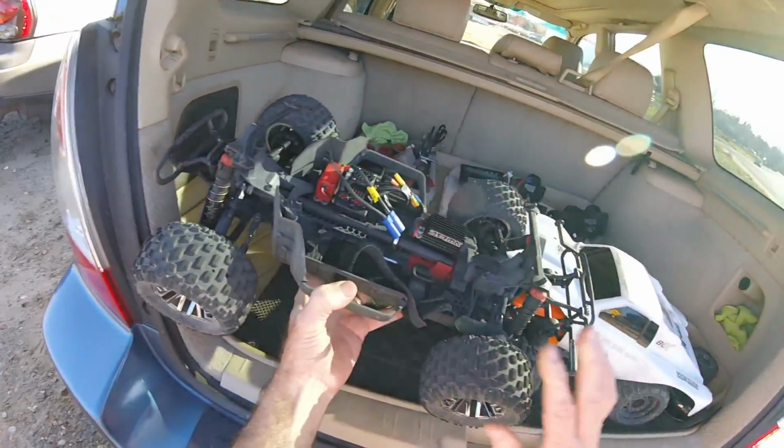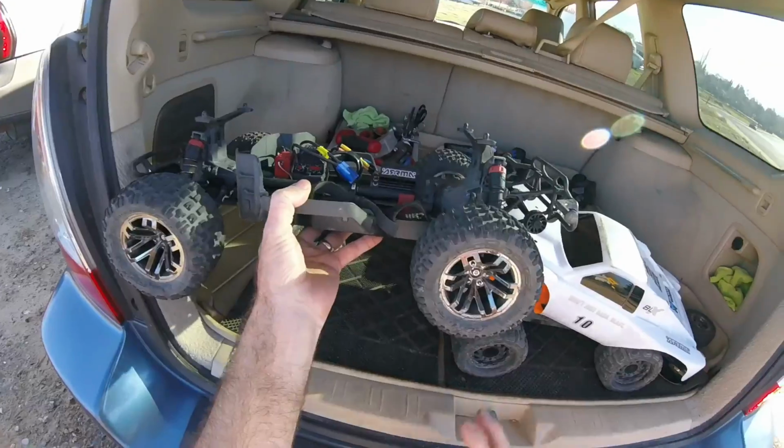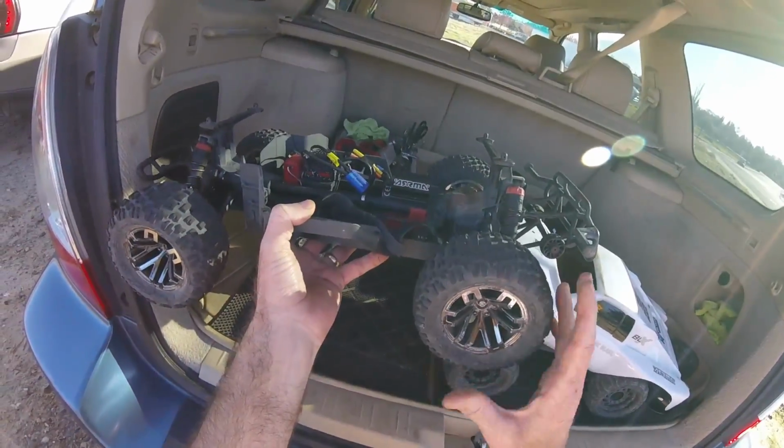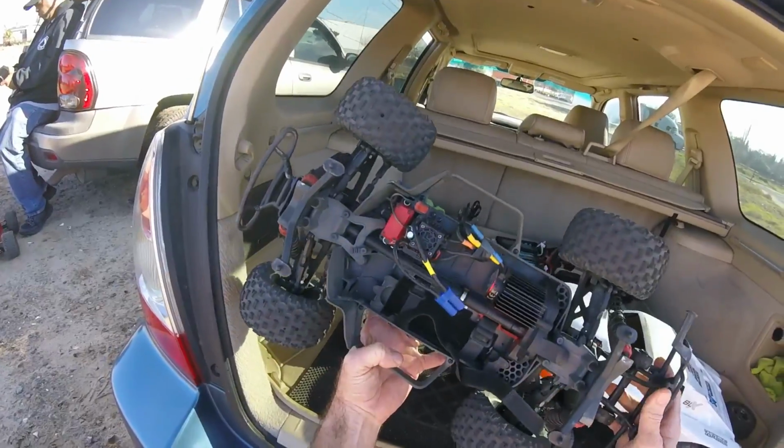I pretty much just didn't like the setup, so I went back to running the stock 14 millimeter hex on here. And what I did was I vented the Granite wheels, in hopes to make these a little bit more pliable.